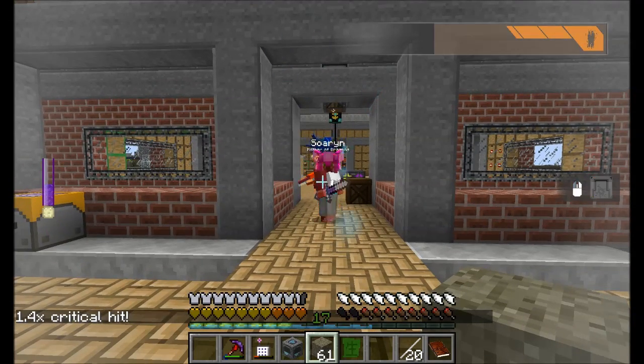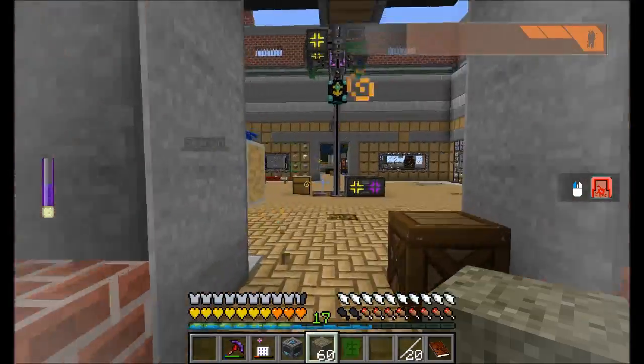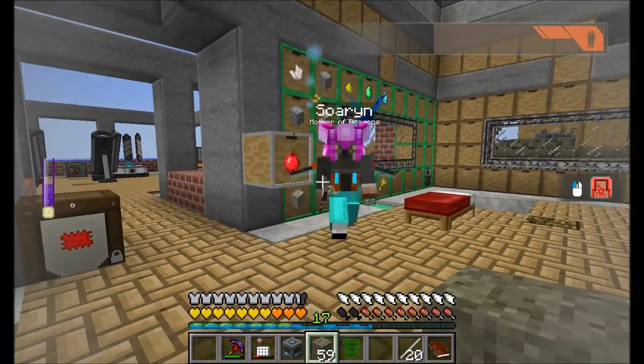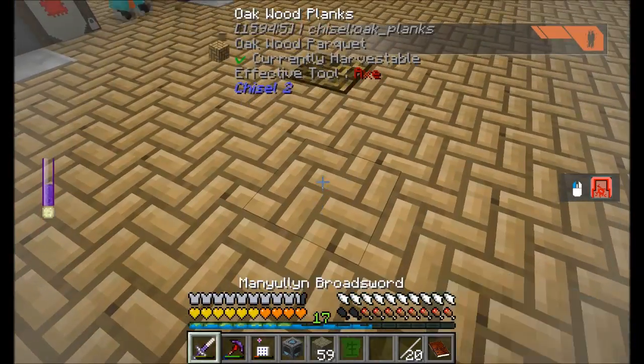Ow, about a heart. Really? It's always about a heart? Ow, ow! And give me my sword back. You gave it to me! Sword back. Thank you.